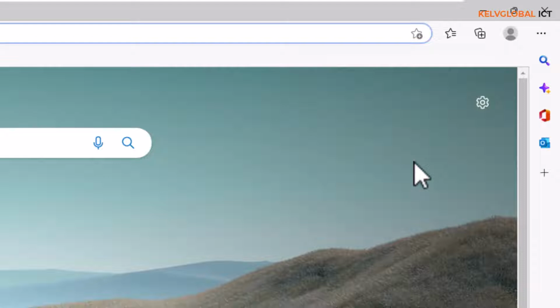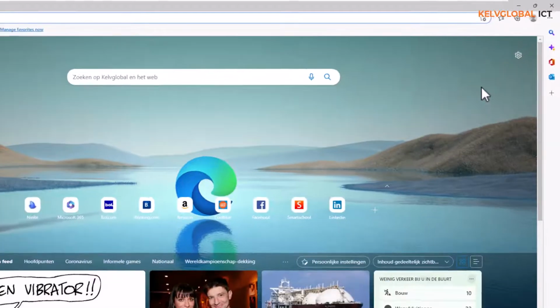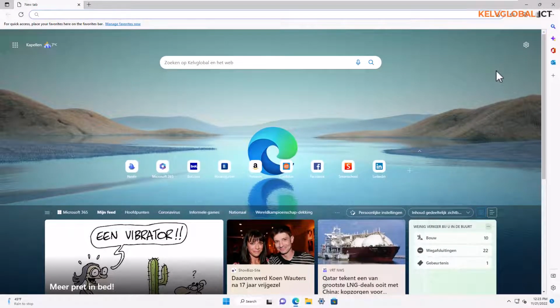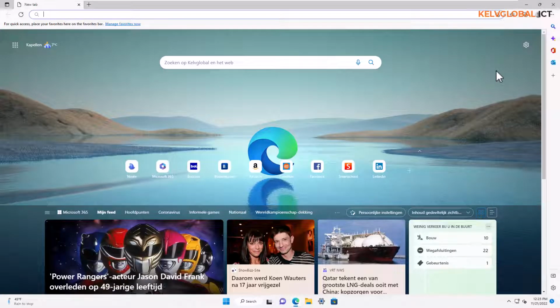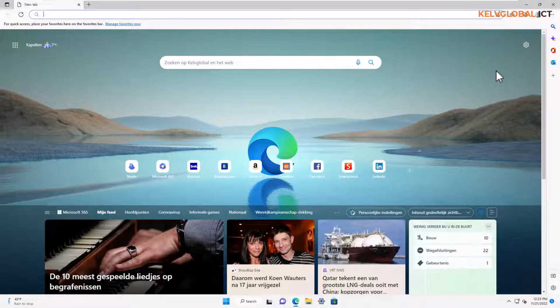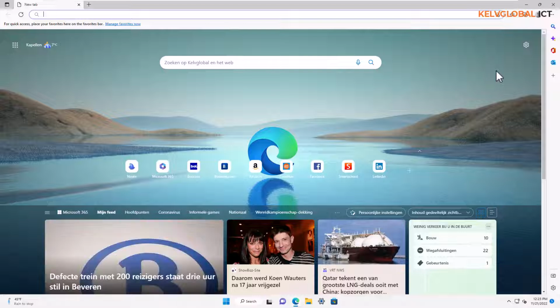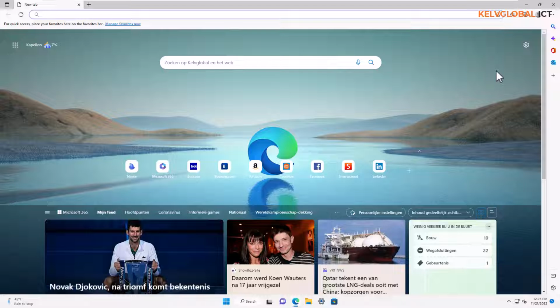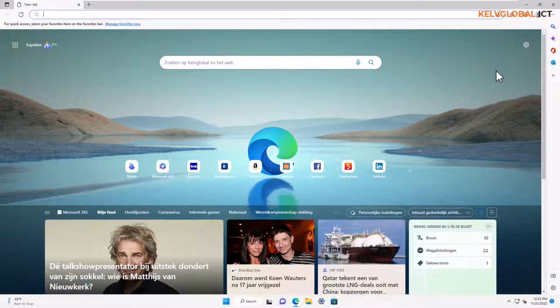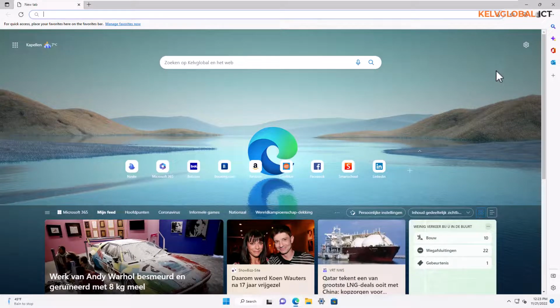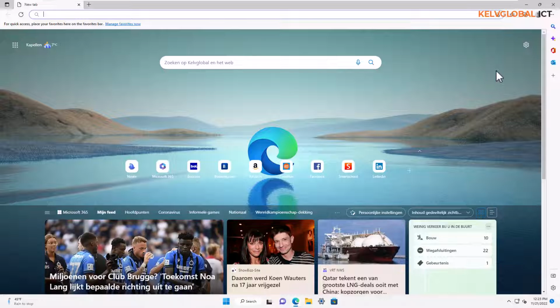So what happens is this: when I turn on sync, if I log on to any device using that same name and I go to my browser and sign in with that account, definitely all my history, my passwords, and saved passwords will be synced to that device. So I don't need to export it to a USB drive or to my OneDrive and then import it back again on a different device. I just need to sign into Edge and everything is going to be synced without any issue.